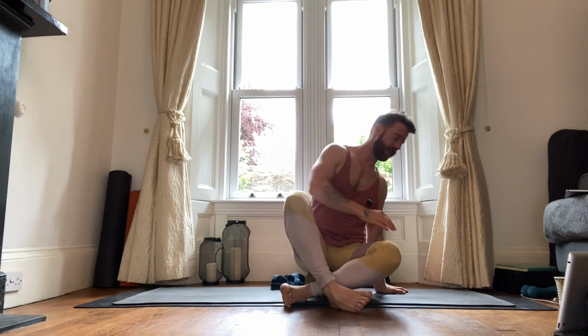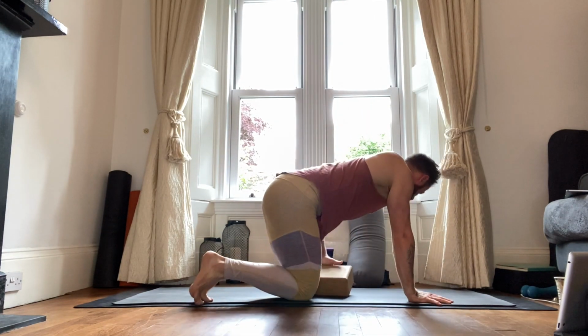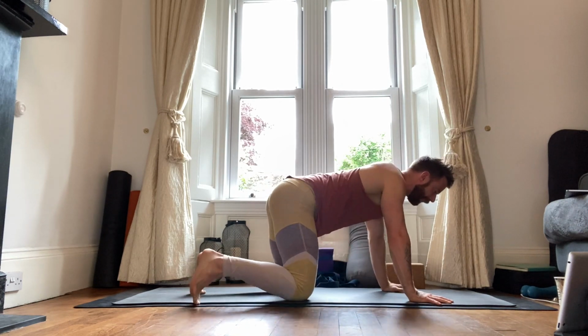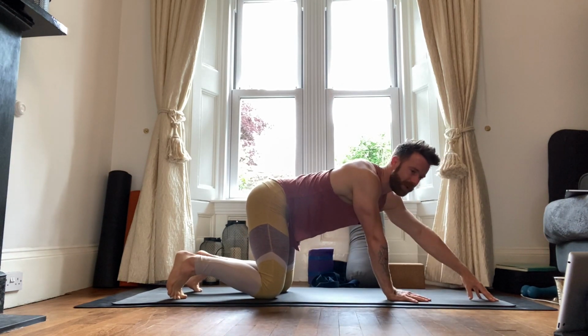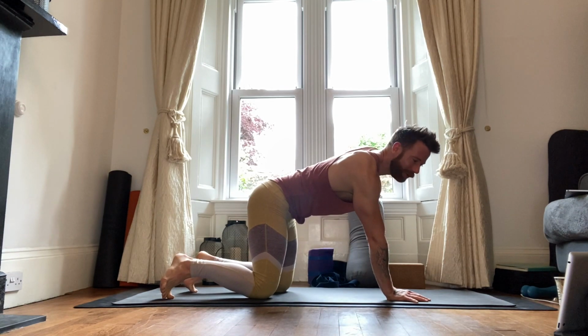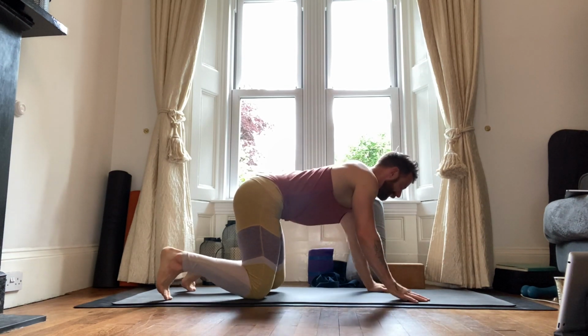All right, then bring your head down. Come off of the block, come back onto all fours. Clear your runway. From all fours, make sure there's a little bit of space at the front of your mat. I just like to make sure that you are fully centralized, not only on your mat, but in yourself.